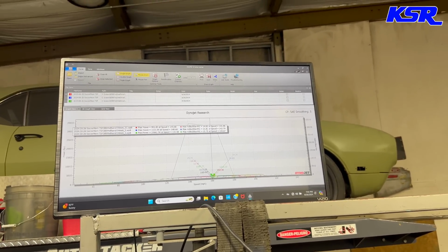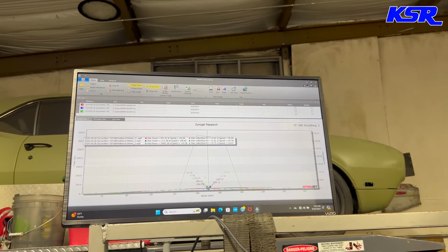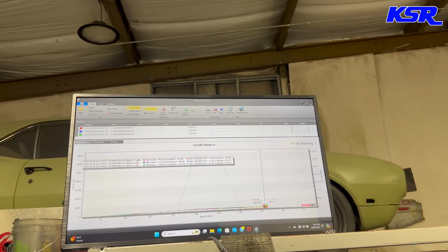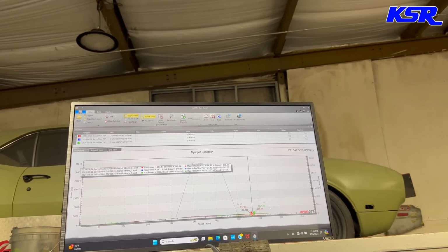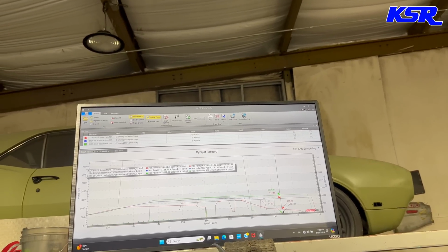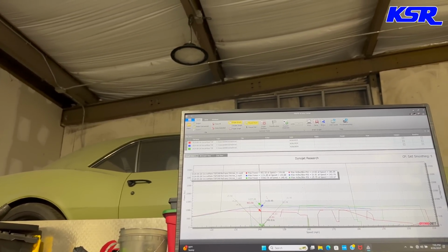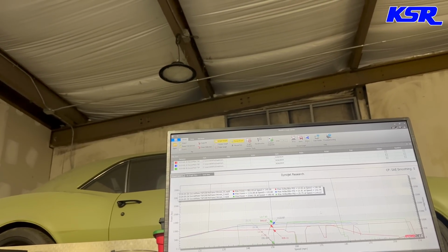I see 12:15, 12:18, 12:17. I wonder if I can zoom in on this. Well, looks like I picked up about 100. So, yeah, I think that makes sense.